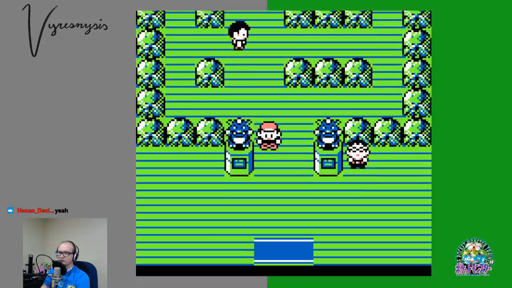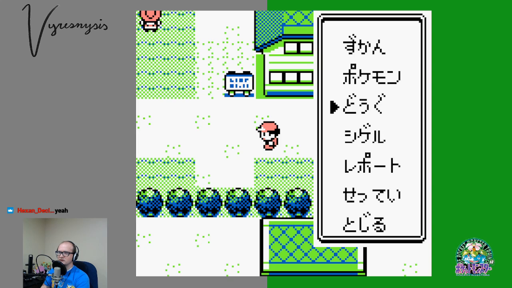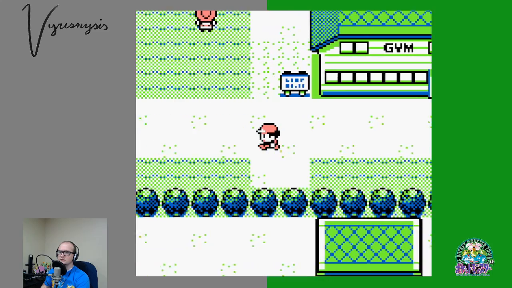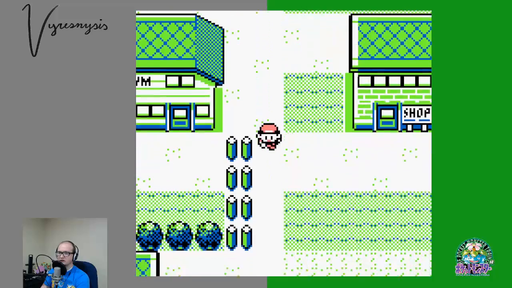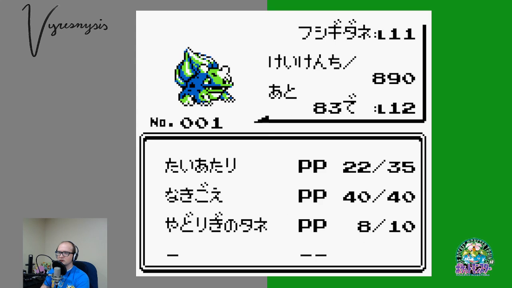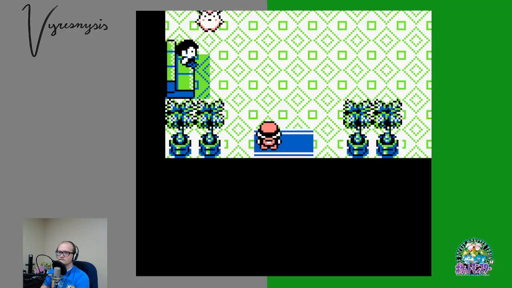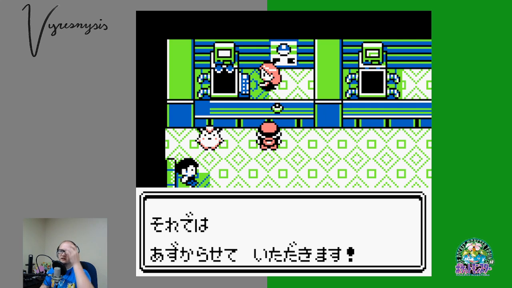Okay, so we're level 11 with Bulbasaur. I'm gonna go heal up. How many potions did I end up using? Still got two. Okay, so I'm gonna heal up at the Pokemon Center, and then I think we'll probably take on Brock. How close are we? 83 experience to level 12. So I think if we can make it through Geodude with just our Bulbasaur, he should level up, get Vine Whip, and then we should be good to go for Onix.